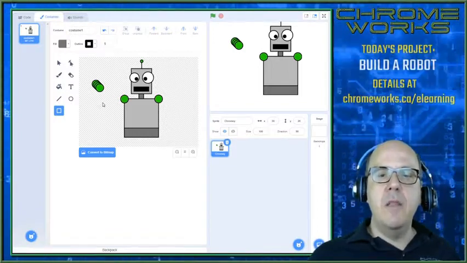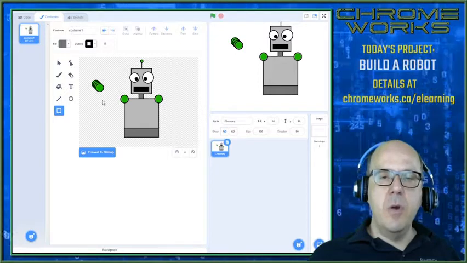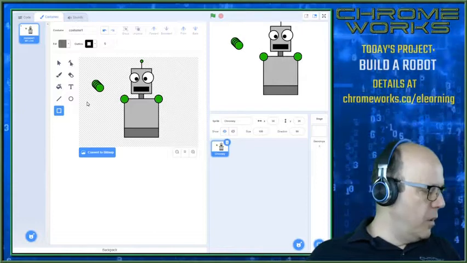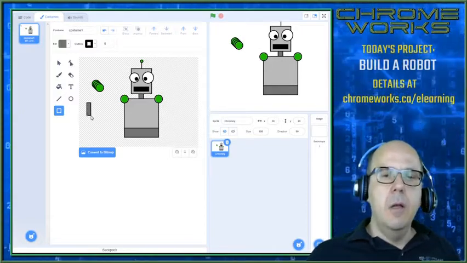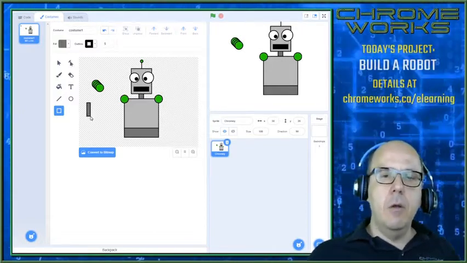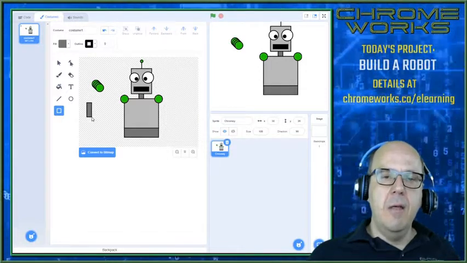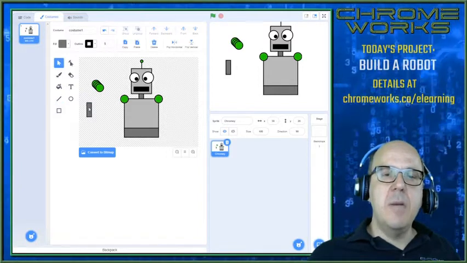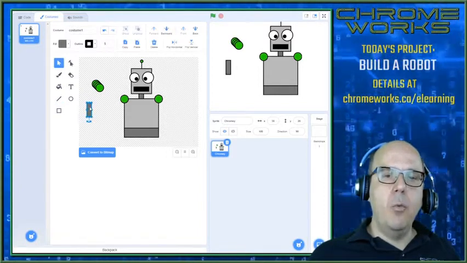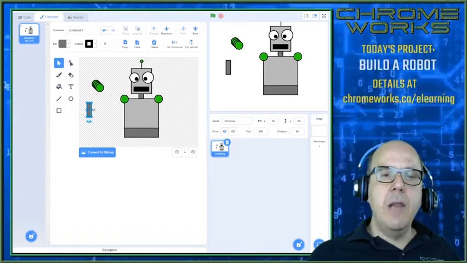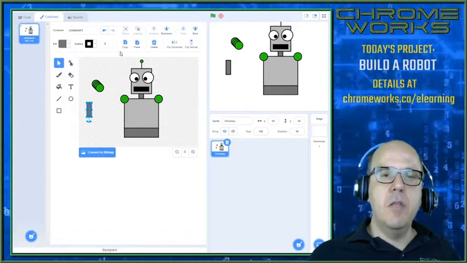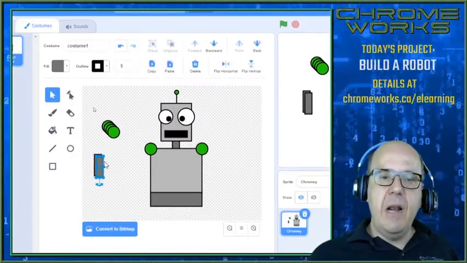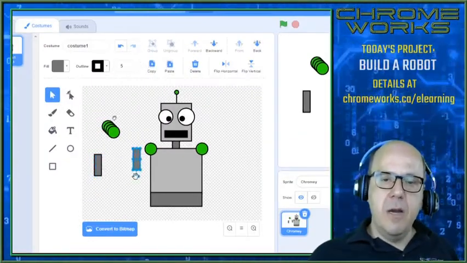We'll try drawing it and see what it looks like, and then we can always reposition them if we have to. So I'm going to leave my first arm as a reference here because we're going to be using it for the legs as well. So let me draw what I think is a good looking arm here around maybe this thickness. And I'm going to leave this here so that I can make copies of it, so that all my arms end up being the right length. If it turns out that it's the wrong length, I'll delete this and replace it with something else. But so I'm going to go copy now, and then paste, and I'll leave that one arm there where it's not going to mess with me.